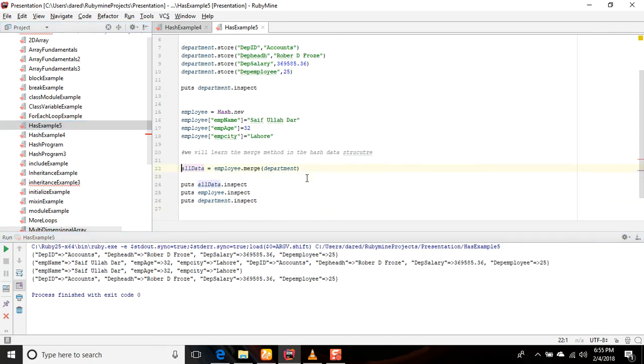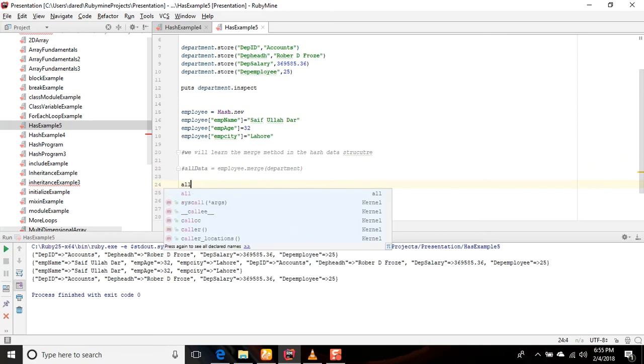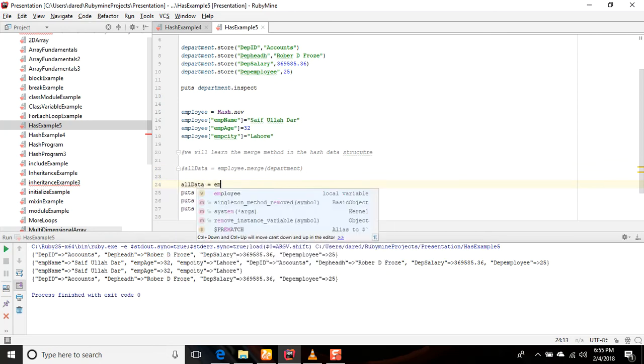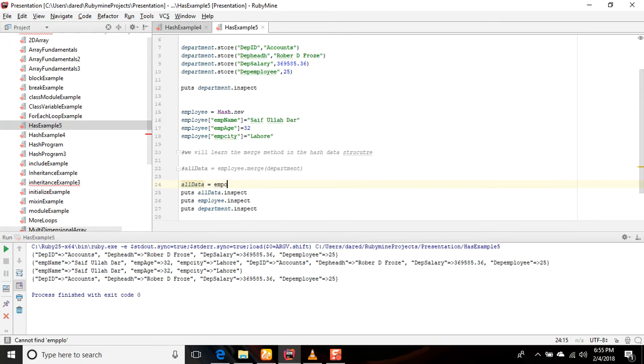Similarly, if we want to use another method, all data is equal to imply dot merge with exclamation, then we have a different amount of data.